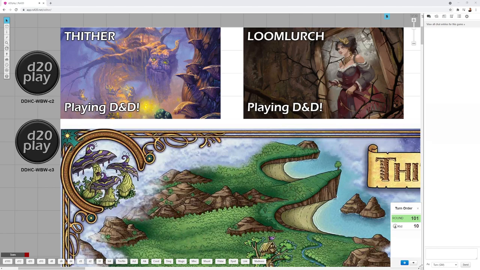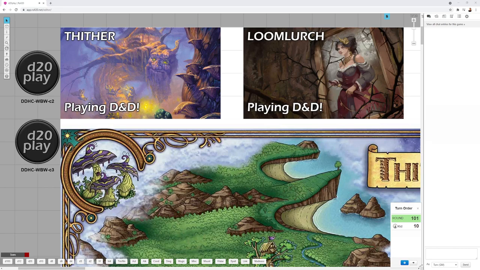For the DMs, this adventure is for level 4 through 5 characters, and I would recommend leveling before the characters arrive in Loomlurch. The page references that are here and in the description below are to the hardcover. The authors of this one are Stacey Allen, Will Doyle, Ari Levitch, and Christopher Perkins. The adventure should run about 8 hours long.